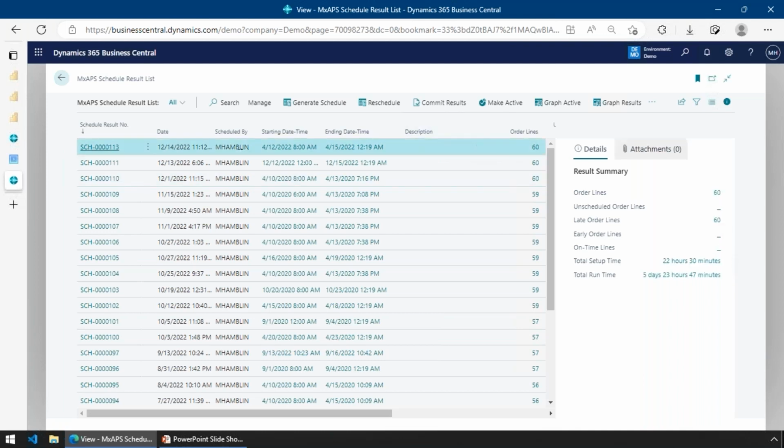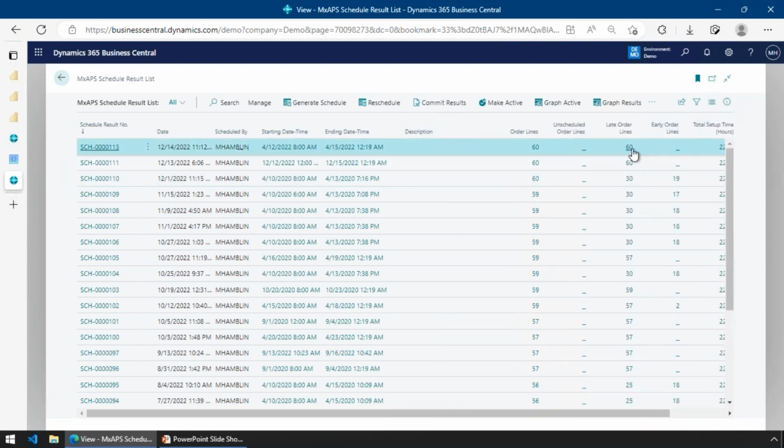I can say, you know what, I don't want 60 late orders on this, and I can drill down, by the way, to see what's early, what's late. I don't want 60 late orders. I better add a second shift. Or what happens when I add a second shift? So I can go in there, mess with it, rerun the schedule, and compare what's happening. Did I improve the schedule result, or did I make it worse? So you have that ability to do sort of what if scenarios.